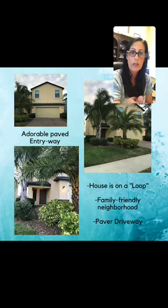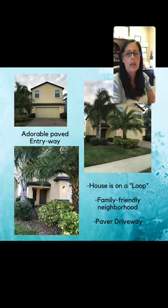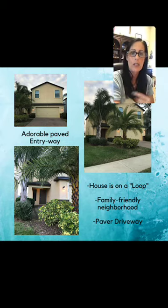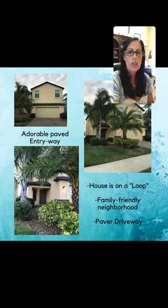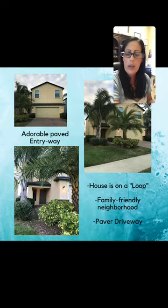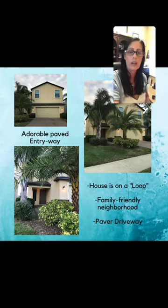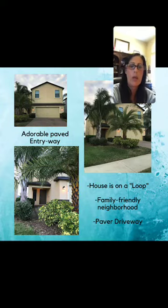Don't forget, if you want — as I'm talking — if I'm going too fast, definitely let me know. If you want me to slow down or if you have questions, definitely let me know. The house is also on a loop, which means there's only one entrance and exit to this particular neighborhood within this community. So you've got a tight-knit group of neighbors that watch out for each other. You've got kids that play on the street and very low traffic. You're only going there if it's a delivery person, you're visiting, or you are a homeowner there. I walked up and down this street many times and people were just truly so friendly — great neighbors are purely like gold. That's what this neighborhood has.